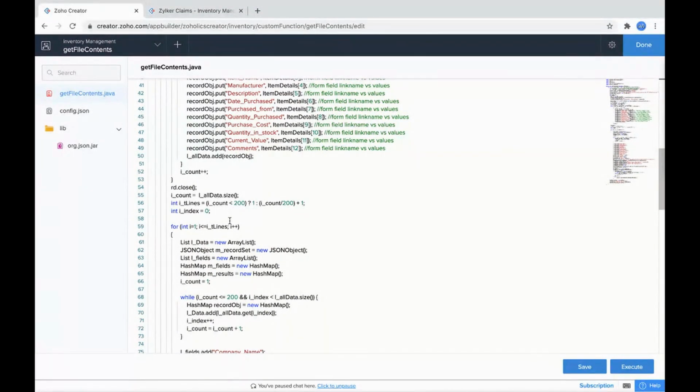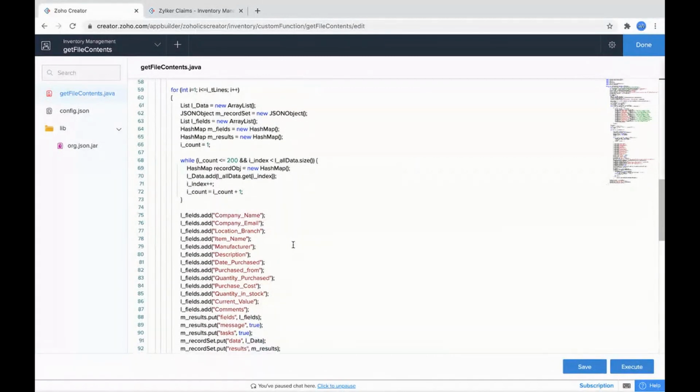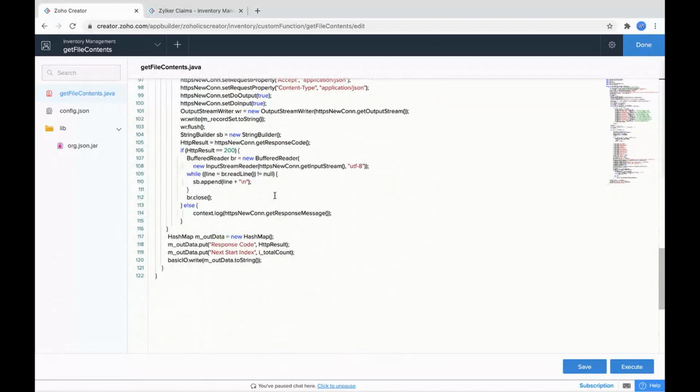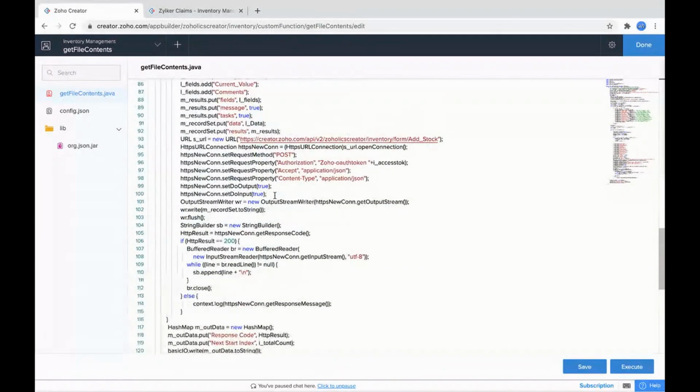And then once we have the JSON object created, we will be parsing the data into another map, and then we will be pushing it into the actual form where the data needs to be recorded, which is the add stock form, which is nothing but the inventory form where we want to push this data. This particular section of the code takes care of that operation. And once that gets done, it's going to go ahead and execute it. And here we also have a library uploaded to handle the JSON data that will be processed by the API.